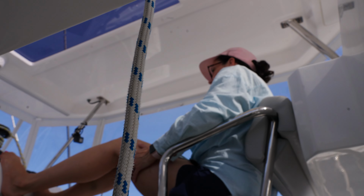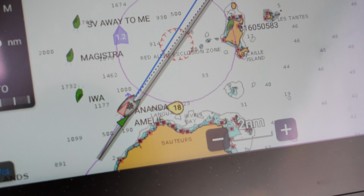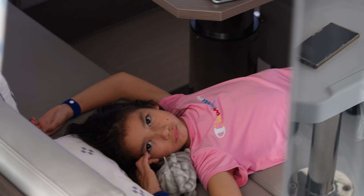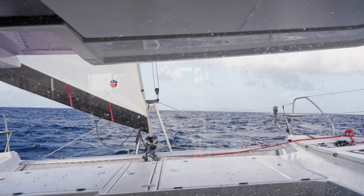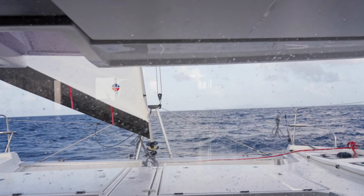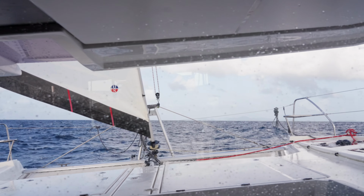Whoa, what's our speed here? 8 knots? So things are a little bit on the rough side on the way to Carriacou. Do you think this is what sailing the Caribbean's like? Yeah, probably. It's kind of like what it was like in the Grenadines when we were here a couple of years ago. Kind of bigger seas. We're in the ocean in between the islands, so that's probably it.